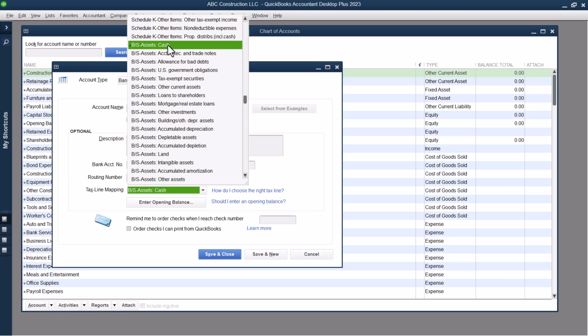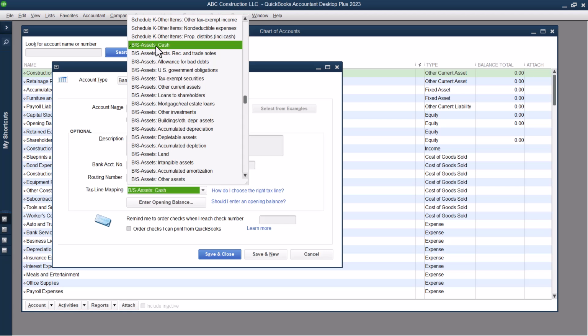If you don't get this 100% correct, it's okay. Don't stress about it if you don't understand what this means. Now, you're going to have this B/S stands for balance sheet, and then you'll see balance sheet dash assets. All of your assets generally are going to go on the balance sheet, okay?